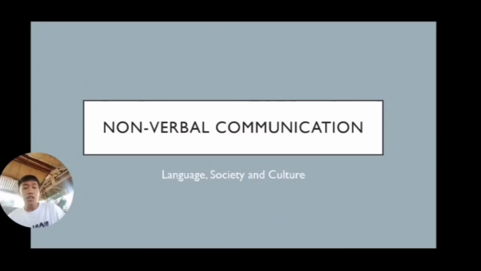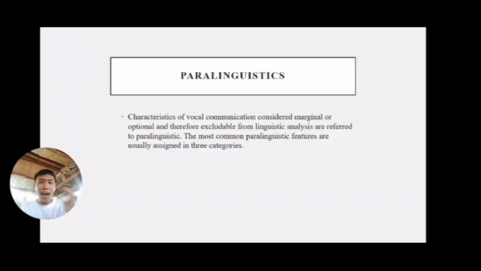Non-verbal communication, a special type of communication that uses gestures, vocals, and signals in communicating. Non-verbal communication neglects the use of spoken words but is still comprehensible to people. As you can read in the presentations, paralinguistics is characterized by vocal communication. It is considered marginal or optional and therefore excludable from linguistic analysis, and is referred to as paralinguistic.